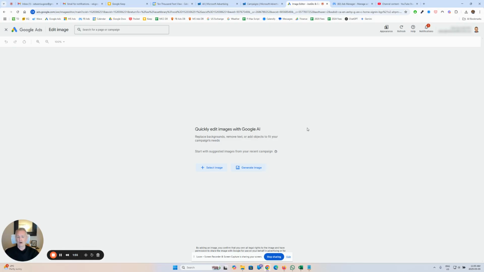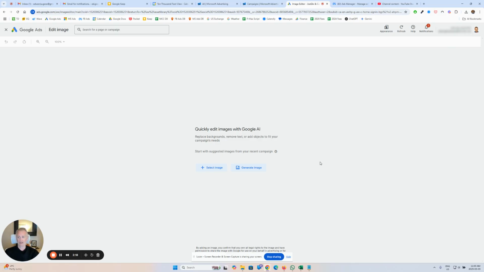All right. So the other nice thing is that you used to have to go into PMax to access the AI image generator and then save your image to the asset library and then access those assets if you wanted to use them elsewhere in campaigns. Now you can generate AI images directly from the asset manager.